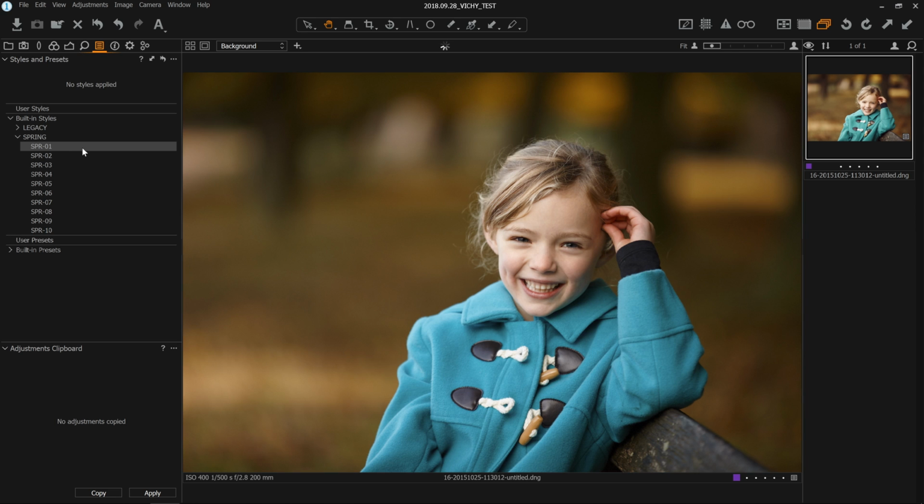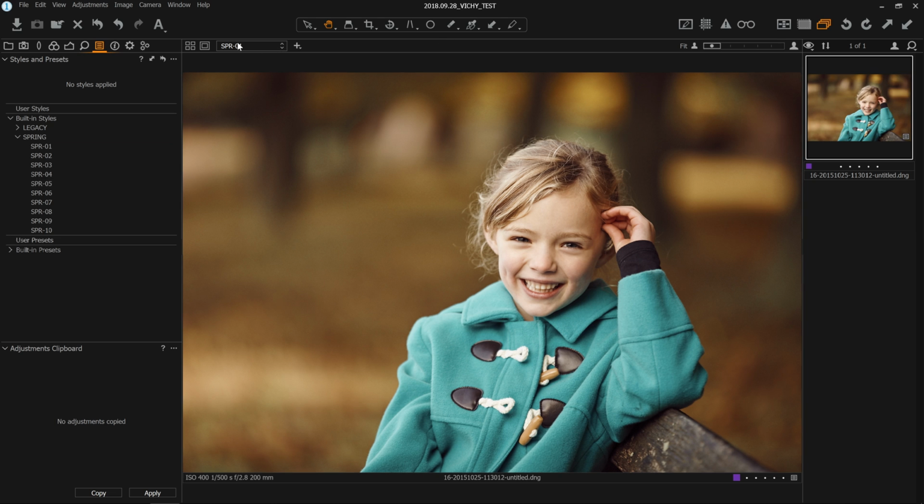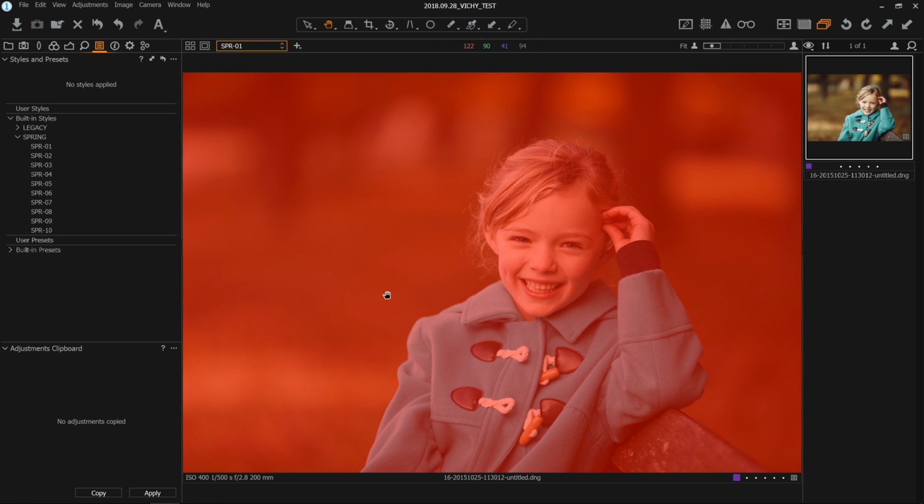So if I untick that, but then I right click on it and go apply to new layer, that creates a new layer with this attached to it. So we can see it's got a new layer created with the name SPR-01, which is the same as that. And we still have our background layer. So if I go onto this, we can see if I hit M that it's applied it everywhere. But if I hit E so that I can erase it from certain areas, then I could erase it off of her where I didn't really like it.